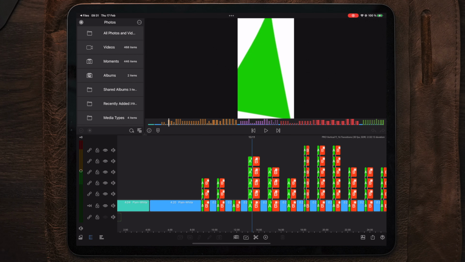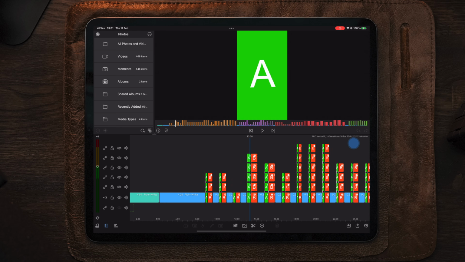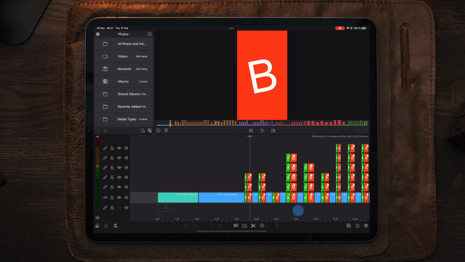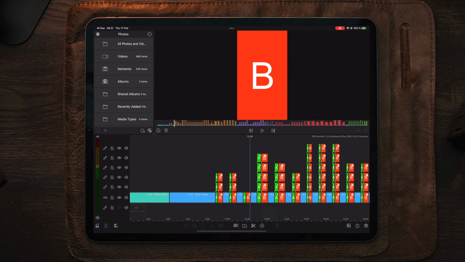So this is the brand new vertical transition pack for LumaFusion, and this contains more than 80 transitions for your vertical videos, whether you upload YouTube Shorts, Instagram Reels, Facebook, Twitter videos, or TikTok videos. You can really spice up your photos and your videos by using these transitions. So in today's tutorial, we're gonna just start with something basic, and we're gonna create an awesome Instagram Reel. So instead of uploading some static images, you might as well take a bunch of the awesome photos that you took and put them into a reel and really spice it up with some zoom transitions or some pump transitions or some other slide transitions.